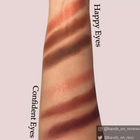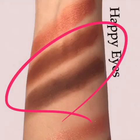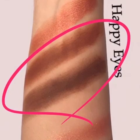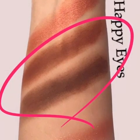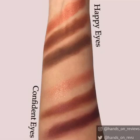Mind you, if you want to be too picky on the swatches, then hang on a moment. I found with these 2 mattes in Happy Eyes that they may not swatch on the arm as evenly with the first swipe. However, again, bear in mind that swatches are a very solid application on the body skin. As a matter of fact, I did test both with a brush and my fingers on my eyelids, and I had 0 problems. They were pigmented, applied evenly, and blended beautifully. So end of the drama. I just wanted to put it out there so that you won't get taken aback the moment you swatch them.